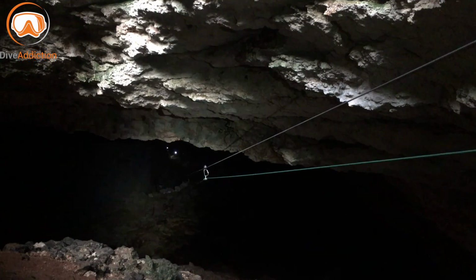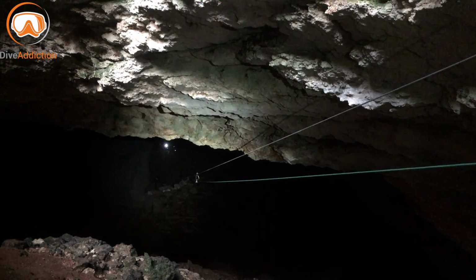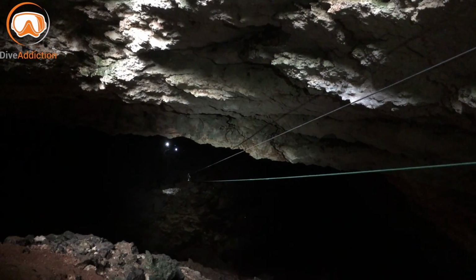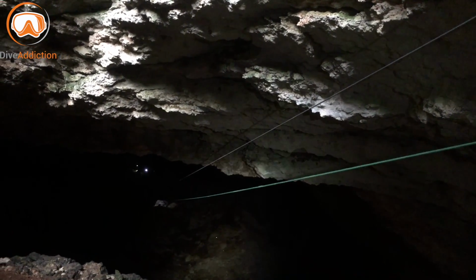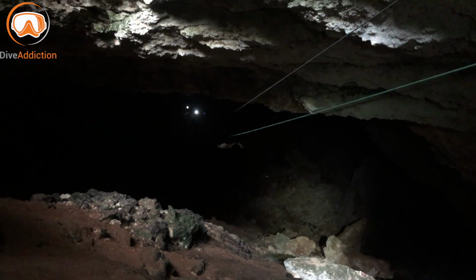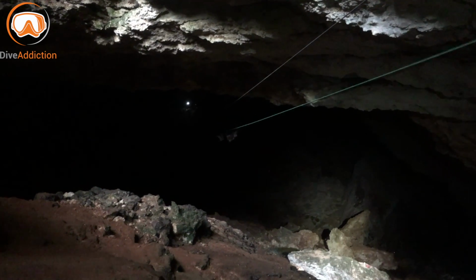Is that lighting up all right? That's pretty cool. So Andy's, what do you reckon, halfway point? Yeah. And the lights that we can see at the very end is just before the A-frame, which is, it's the last hill.